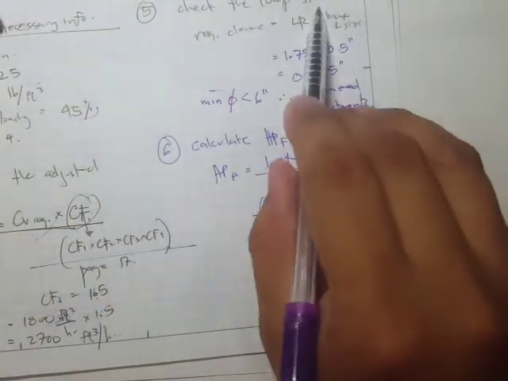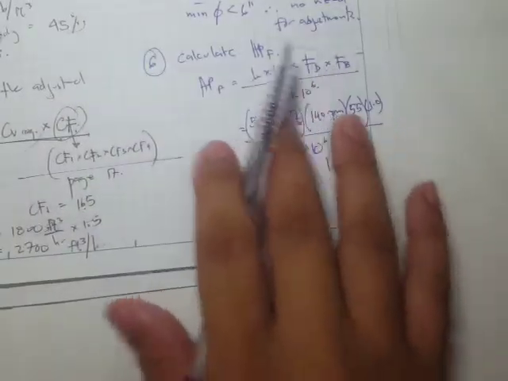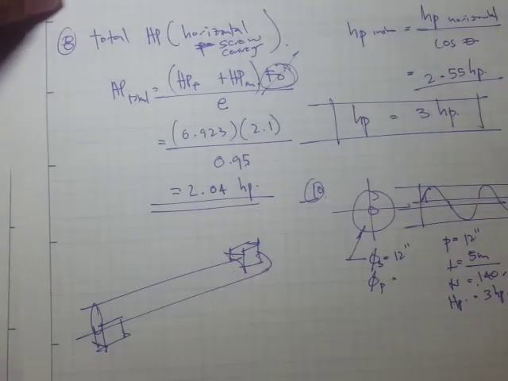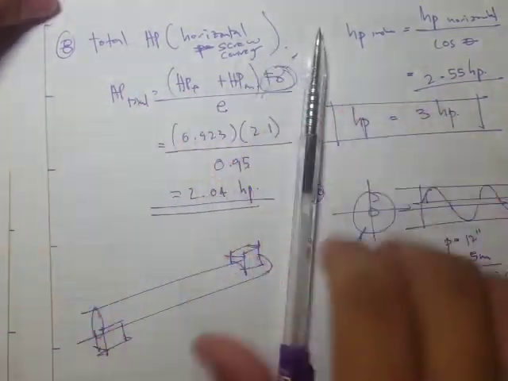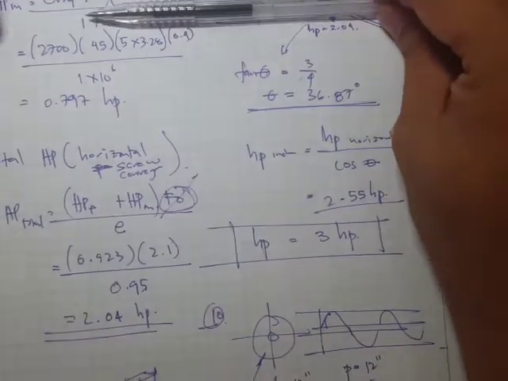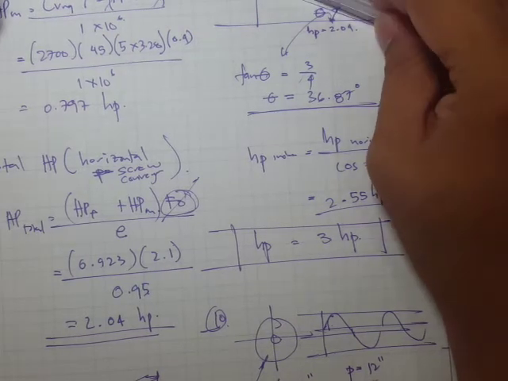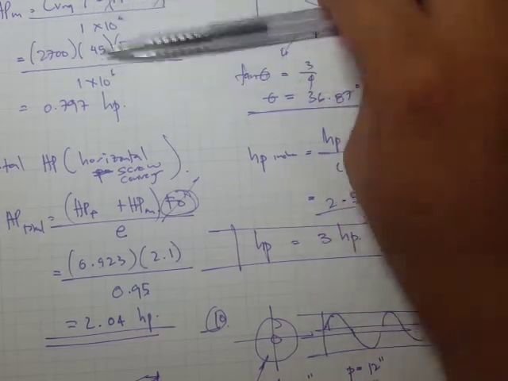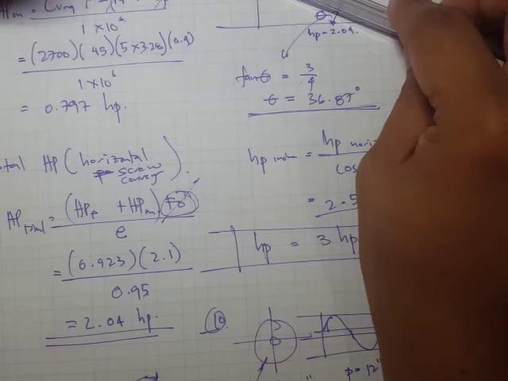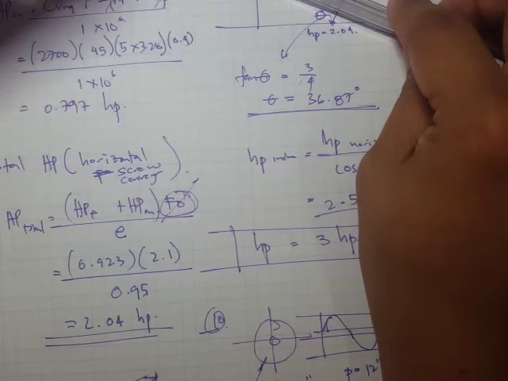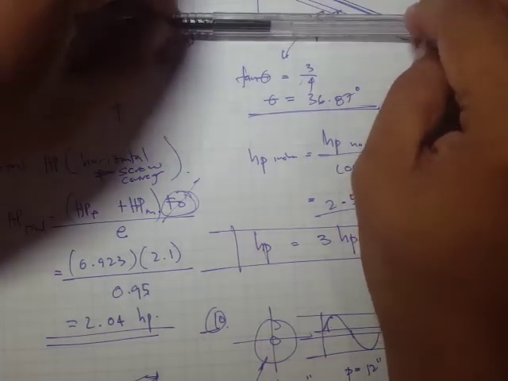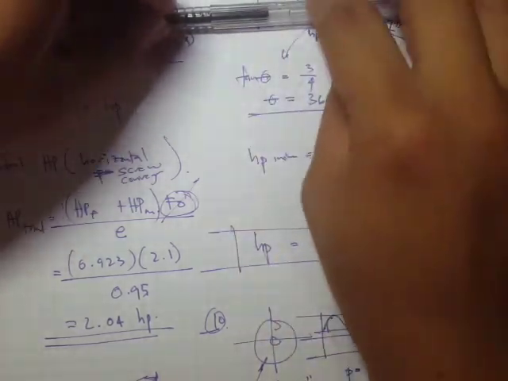After that we checked the lump size and found that it's okay, and then we calculated the horsepower. The total horsepower equation that we had was just for a purely horizontal screw conveyor, and we have to find the adjusted horsepower for the inclined one, because once you increase the angle, you're actually reducing the capacity, and you are also requiring much more power. That is why the horsepower for an incline is greater than the horsepower for a purely horizontal position.